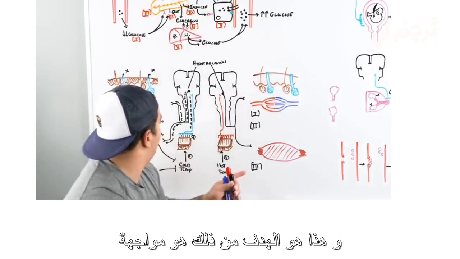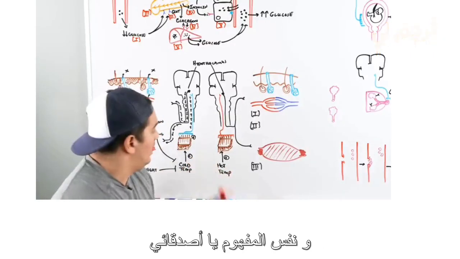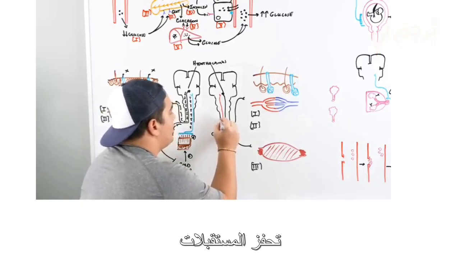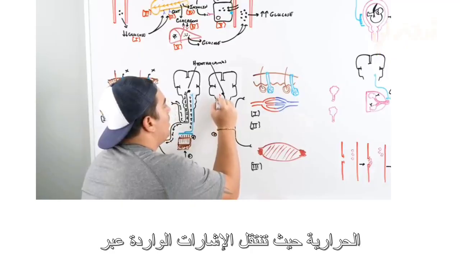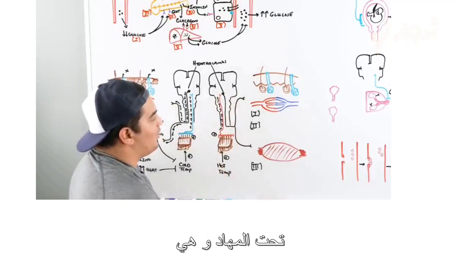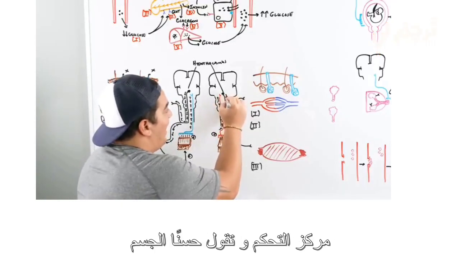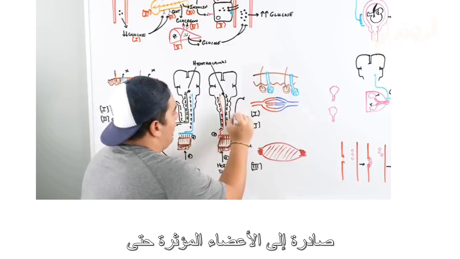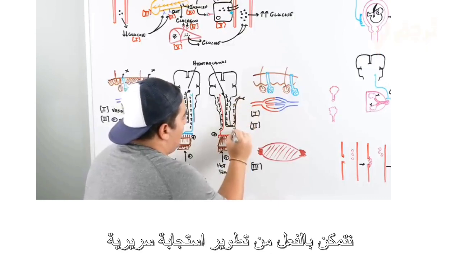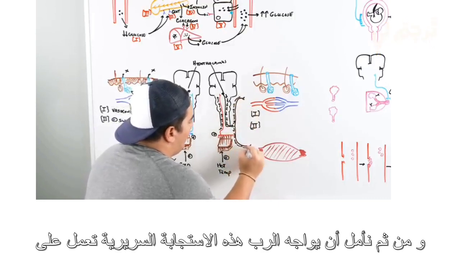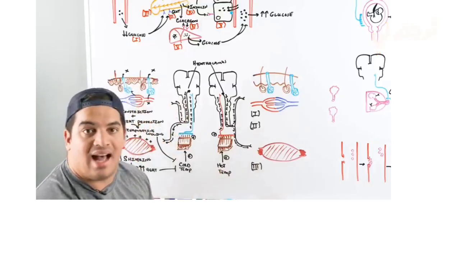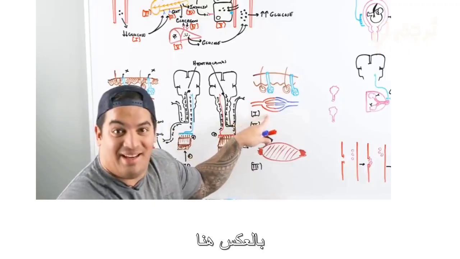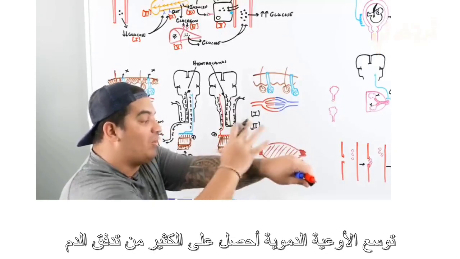And the same concept, my friends, hot temperatures hit the thermoreceptors, stimulate the thermoreceptors, and send afferent signals up through the nerves to your hypothalamus. Hypothalamus, which is the control center, says, okay, body's way too hot. I'm going to send efferent signals down to the effector organs so that we can actually develop a clinical response. And then that clinical response will hopefully, Lord willing, counteract the stimulus, the hot temperatures. So now all I got to do is do the opposite here. I want to vasodilate, because if I vasodilate, I get a lot of blood flow through my skin, which radiates heat.